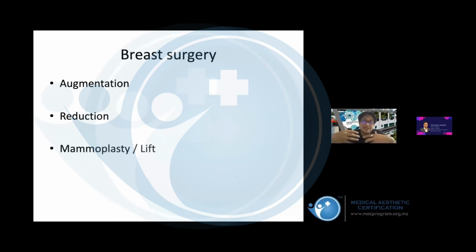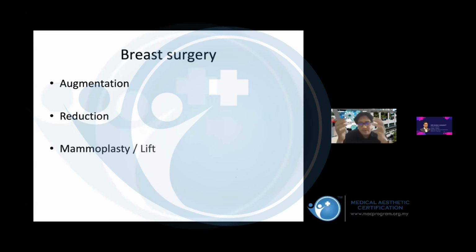Augmentation can most commonly be just putting in an implant, or nowadays, patients are beginning to be reluctant to put in any foreign body, of course. Autologous correction can be done, where either fat or flaps can be used to enhance the breast. So again it depends what the patient wants. Of course, if you are using fat grafting, the patient must have enough fat. And the problem is a lot of patients that come for augmentation work are usually quite slim anyway, so they may not have enough fat. So then the options are quite limited. Just get the implant.